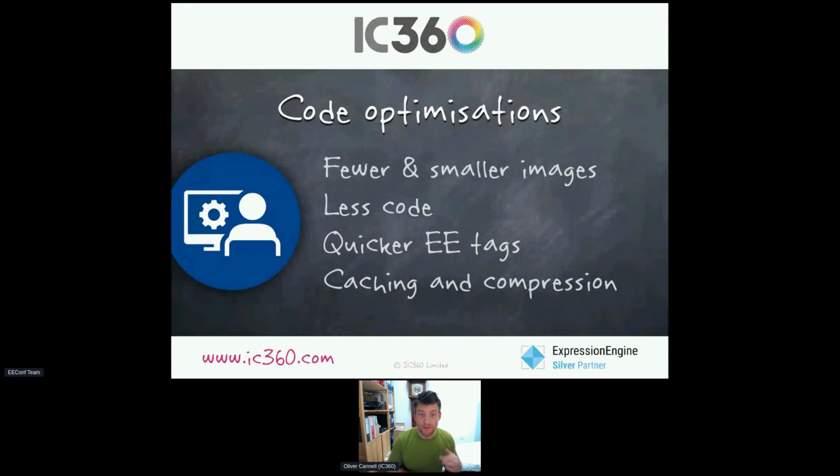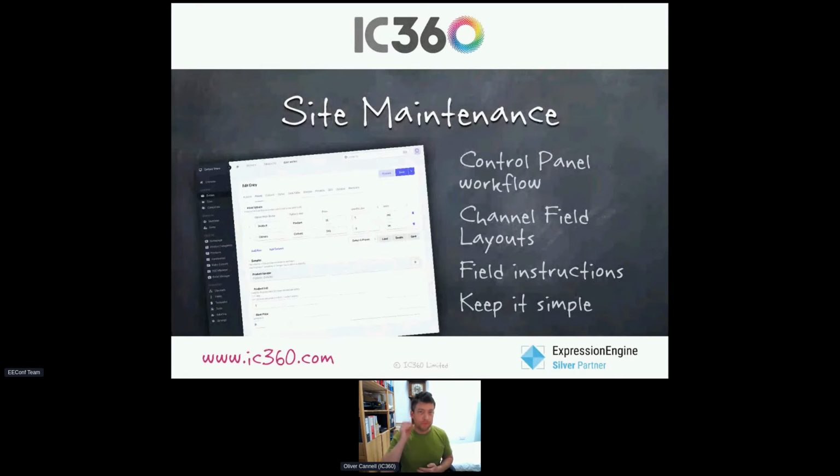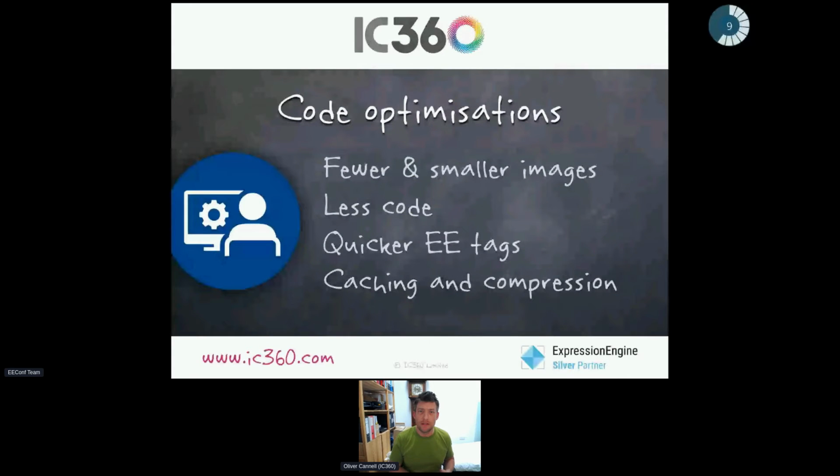Minified versions of linked code, so things like bootstrap.min.css. Using fewer plugins. Lighter code options, so by looking at PHP and ExpressionEngine tag methods available. And also looking at unnecessary JavaScript and jQuery calls. All those things add up to help reduce the load. Looking at quicker tags. So, for example, using a field ID instead of a field name in channel images. Thanks to Robin for that tip. But make a comment in code, obviously, to remind you what the field name is for future reference and editing.